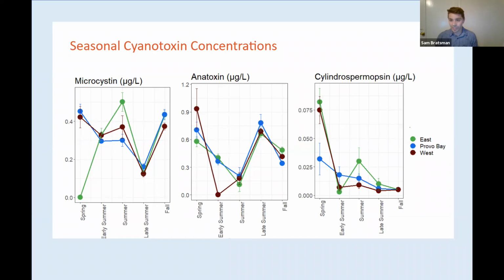Even though we know that cyanobacteria produce these toxins, there was no correlation between overall biomass, cyanobacterial abundance, or any other parameters that we measured. So it's still a bit of a mystery to us. In looking at these graphs, though, we can almost see that there's a bit of a seasonal aspect to when these toxins are produced. But it's interesting because if we look specifically at late summer, microcystin concentrations have a big dip in that time of year, but anatoxin A concentrations have a huge peak. So we're seeing these trends, but we still haven't been able to attribute them to anything specific.